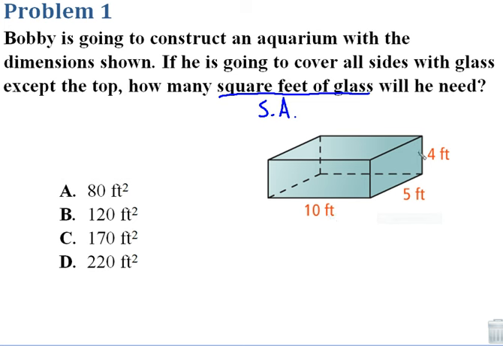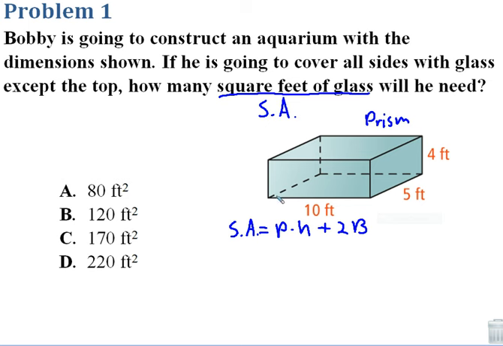The aquarium looks like it's going to take on the shape of a prism. We said that was a 3D figure with two parallel bases and all other sides rectangles. We can think of any set of sides we want as the bases. And the formula we had for the surface area of a prism is SA equals P, as in perimeter of the base, times H, as in height of the prism, plus 2B, where B is the area of the base.